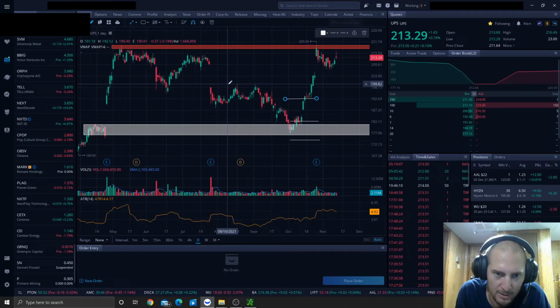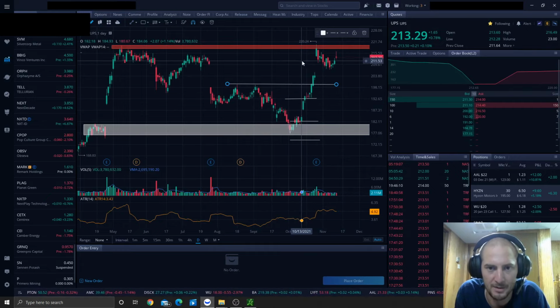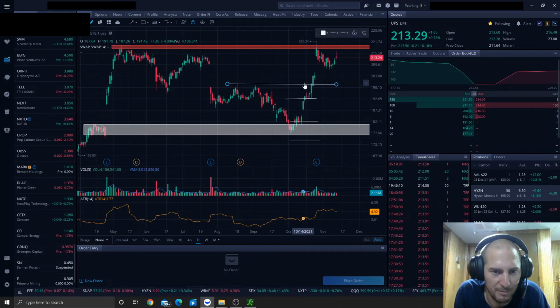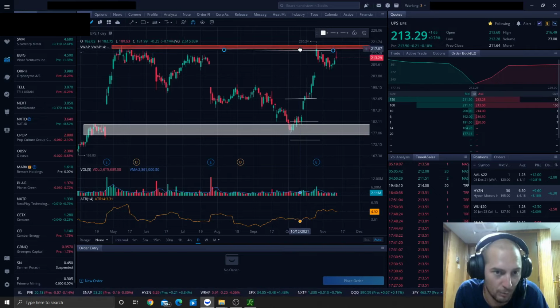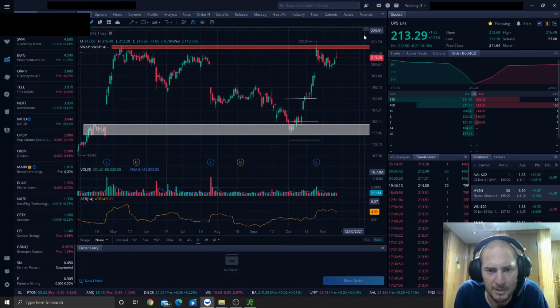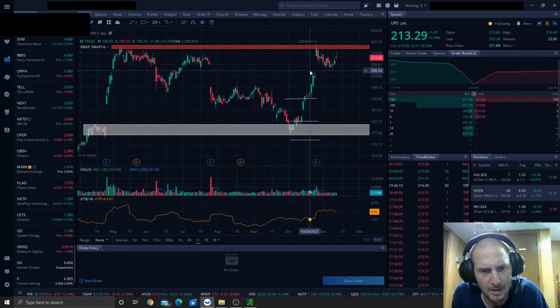Originally, my plan was to sell a contract here, move my stops up to below here, and then let the rest run. But what I did is I basically sold myself into risk reward, and it cost me about $3,000 worth of profits, because if I had just let this run to my 2 targets here, I would have ended up making a really big payday, but I didn't. And that's a mistake. We all make mistakes. It's fine. You learn from those mistakes and you move on.